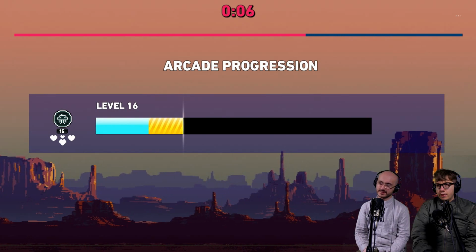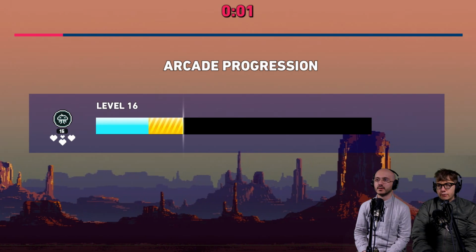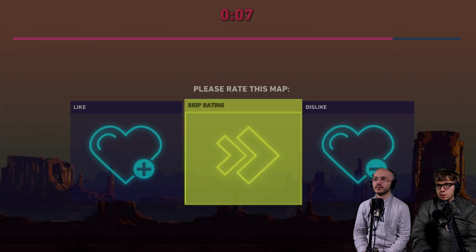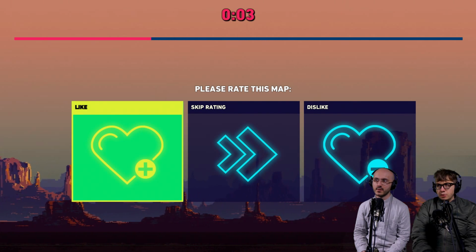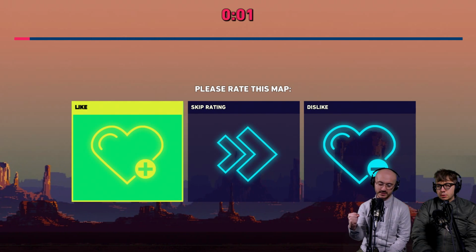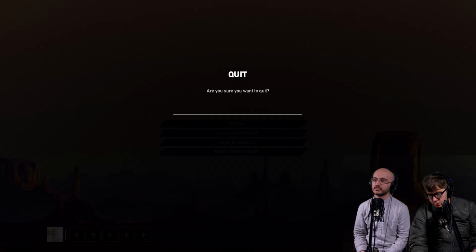That owns. That was a good map. I like that one. I'm gonna heart it. Yeah, heart that map. Heart that map hardcore. Give it the old hard heart. All right, I feel like we got time for maybe one more. One more sweet map. We gotta make this one count. We should do a hot one. Well, I guess that one was hot.